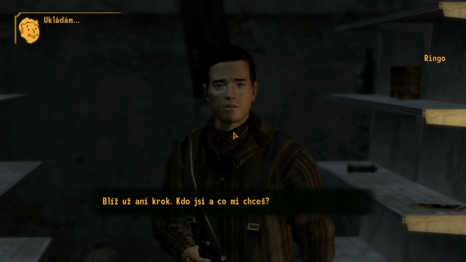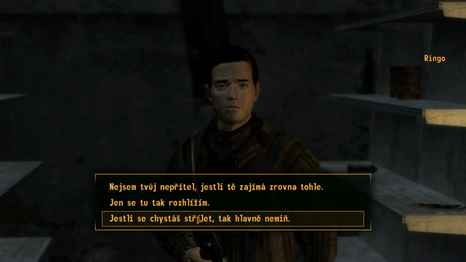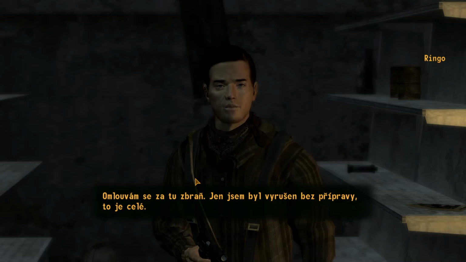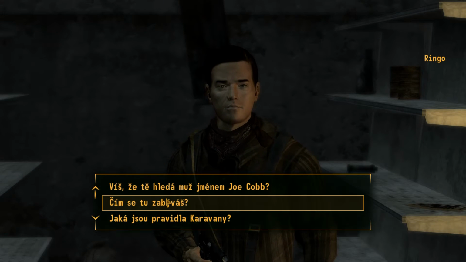That's close enough. Who are you, and what do you want with me? Sorry about the gun. You just caught me off guard, that's all. We got off to a bad start. What say we start over with a friendly game of caravan? You know how to play?